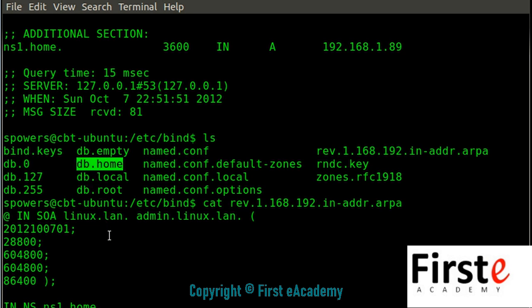You can make your changes in there, and then make sure you increment that serial number before you restart your server. All right, so that is, in a quick 10-minute blast of information, how the BIND server is set up on your computer. Again, we're going to learn in some later nuggets that there are some GUI tools to make this a lot easier, but this gives you a taste of what the BIND service is all about.